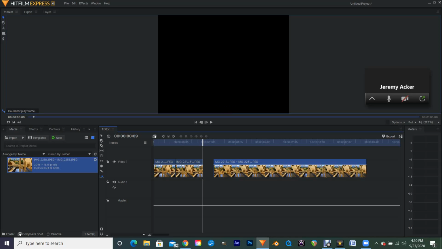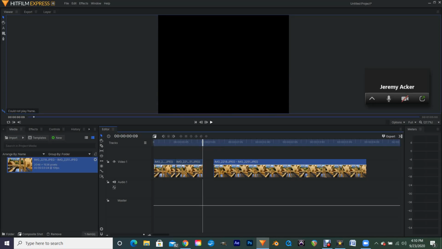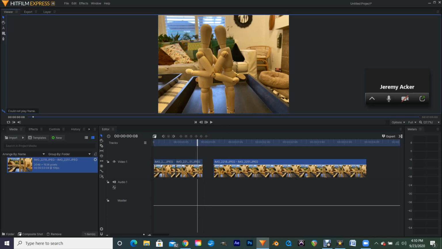And now all I want to do is grab this last frame. So I can go like this, and I can just drag this over one frame. Or if I go up again where my play button is, instead of next frame, I'll go to the one that's pointing to the left, called the previous frame. Click that once, and that takes me back to this also. Okay, so now I'll grab the razor tool. When that line turns red, click it. And now I'll go back and grab my S rate stretch tool here, and I'll just stretch this out. And now I've effectively stretched this still frame out. And so now we're getting closer to 4 seconds in our timeline.